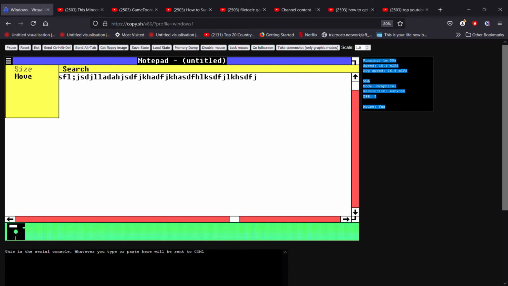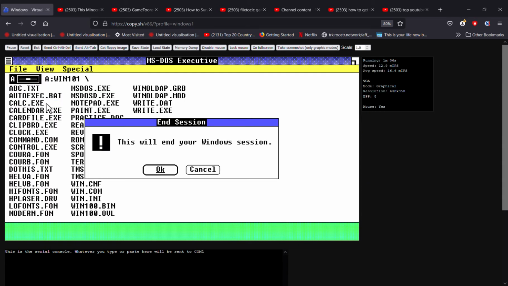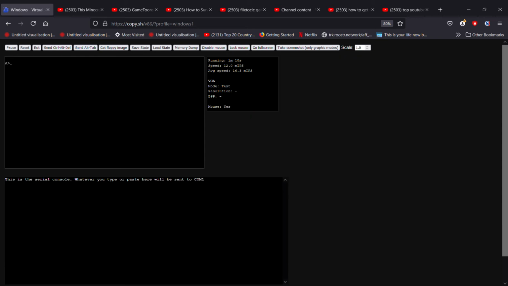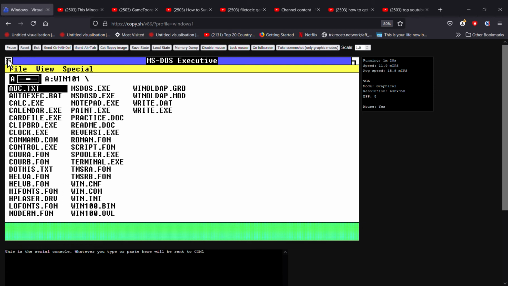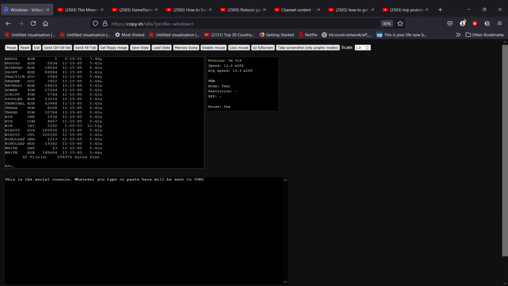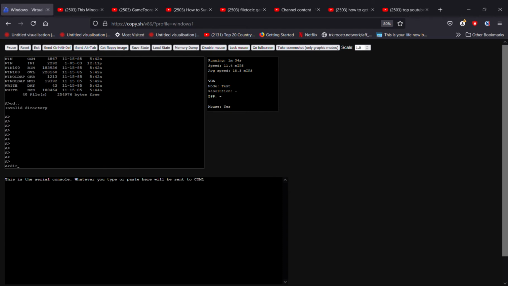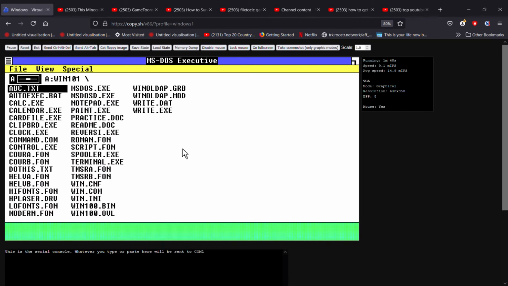But overall, I'd call this entire thing in general just a big old failure. Now if I click OK, it actually goes here to this menu, which is supposed to be, yeah, it's MS-DOS. MS-DOS was an older operating system. Windows originally was actually an extension of MS-DOS. And you know, if you type in the command win, then it opened up Windows.